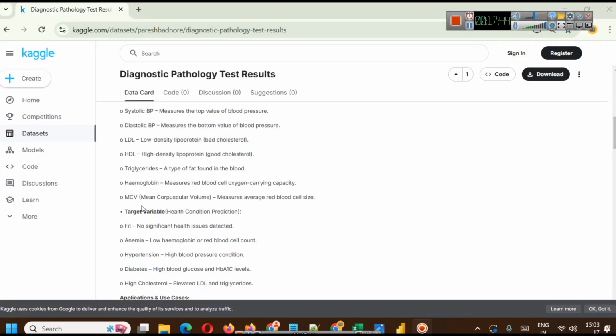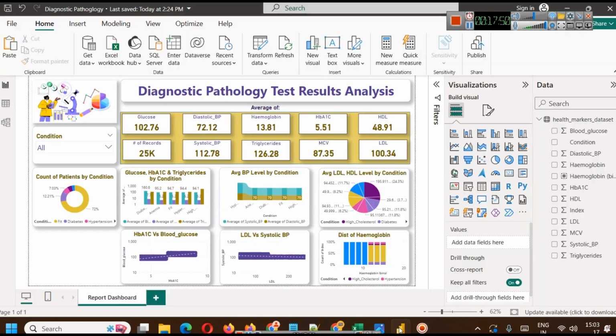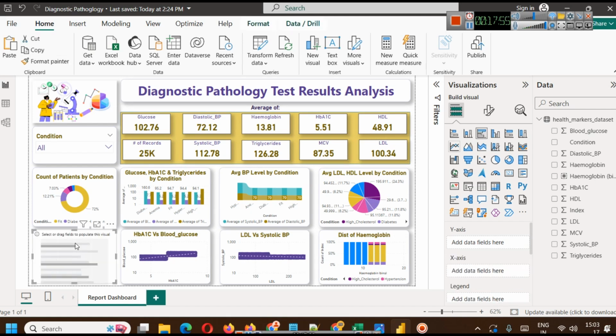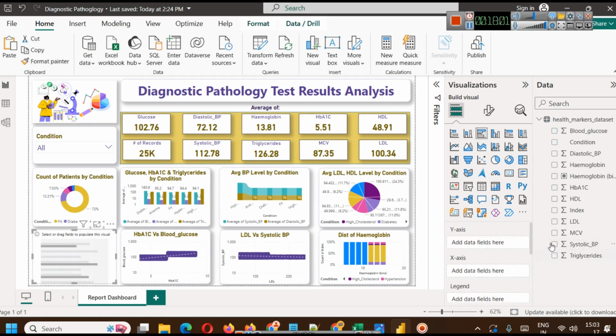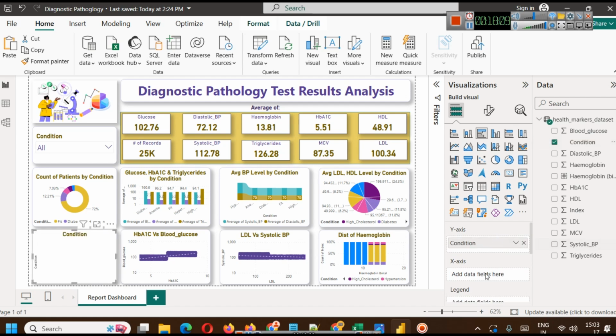Next, finally, we will also see MCV, which measures average red blood cell size. So we are going to use a simple chart here, and we'll copy the styling. We will drag conditions to the y-axis and average of MCV here.